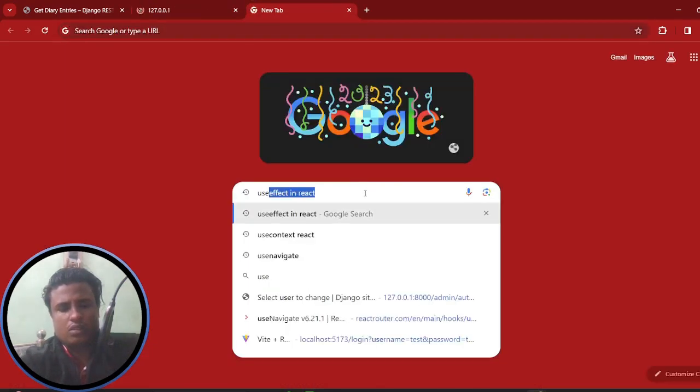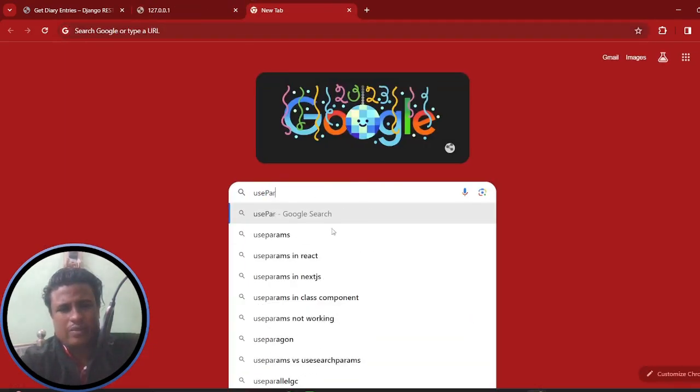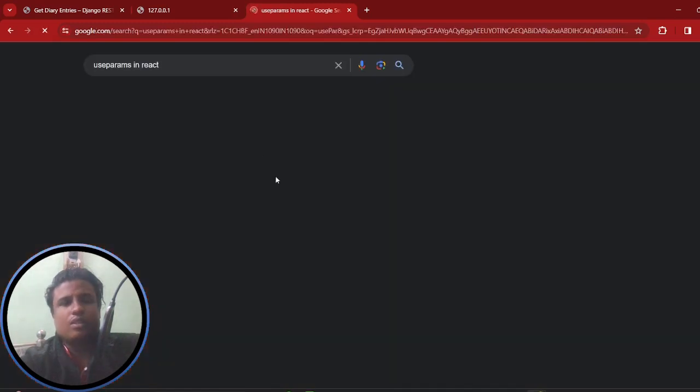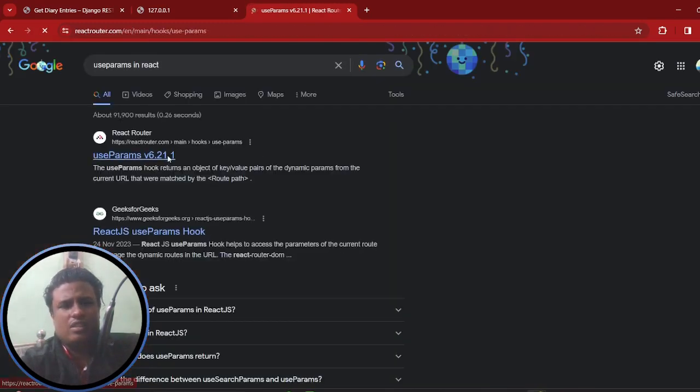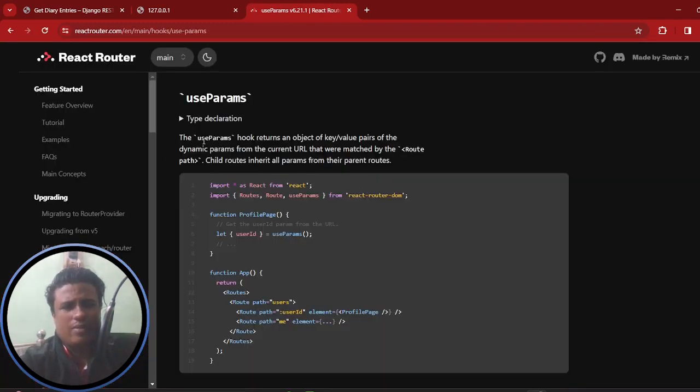So we're going to use useParams in React. Let's see this. useParams is a hook that returns an object of key-value pairs of the dynamic params from the current URL that were matched by the route path. So this is the syntax we can use here. Destructure.